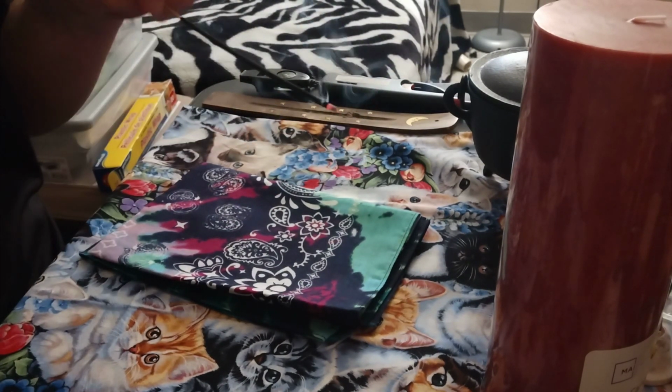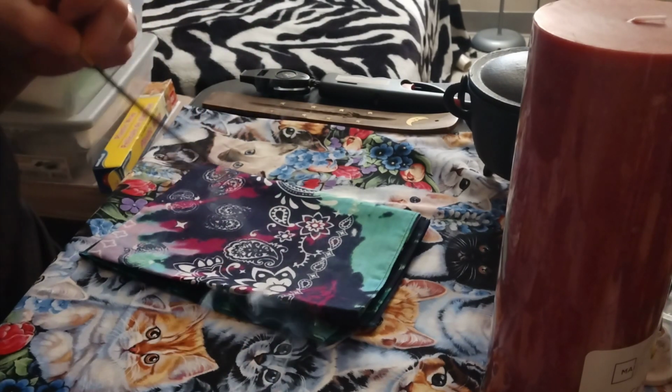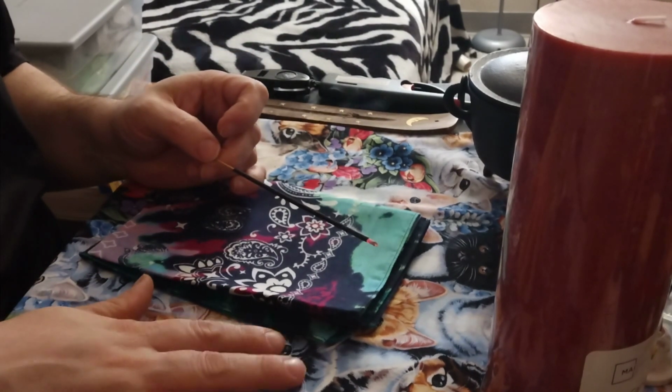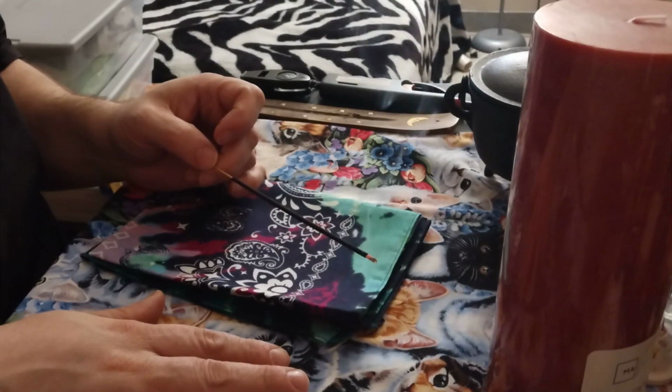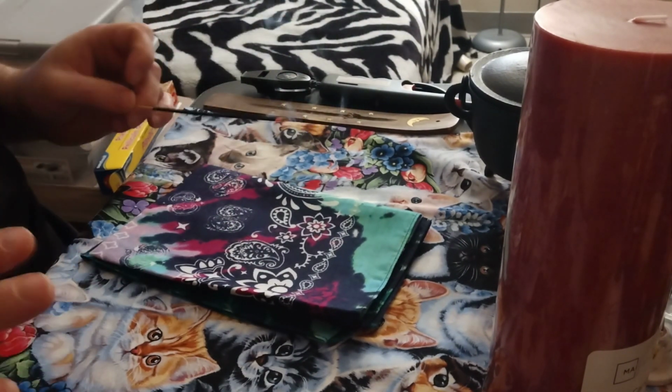Now, like I said, I'm only using the altar to cleanse it, just to show you how to do it. I already cleansed this before I brought it over here. I would never put anything on your altar that's not already cleansed. I always cleanse the altar anyway when I come over here. But you can corrupt the whole altar, so make sure you always cleanse everything before you do.